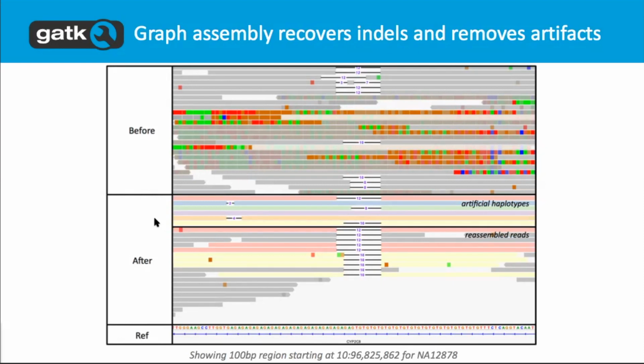And so this is showing you a read alignment by BWA before the assembly process, and then after having reassembled with HaplotypeCaller. You can see that before, I had a few reads where BWA had identified there may be something happening here, a deletion. But afterwards, I have much better support, and I can call this variant with much higher confidence. Okay. And we'll go through an exercise of that in practice after the break.